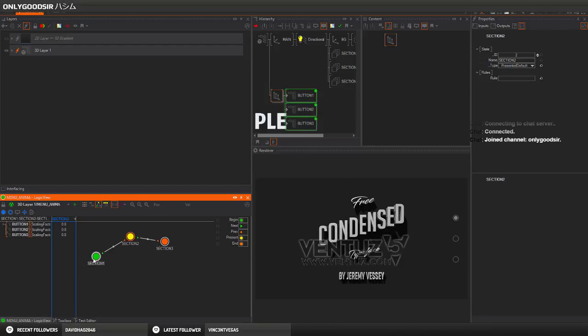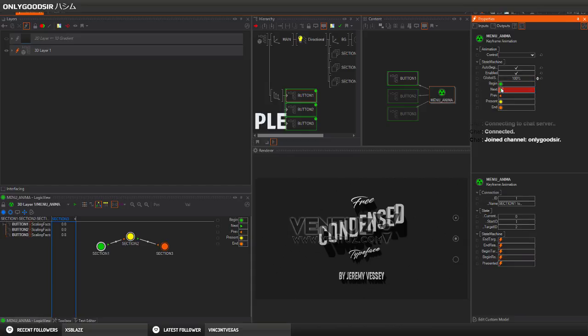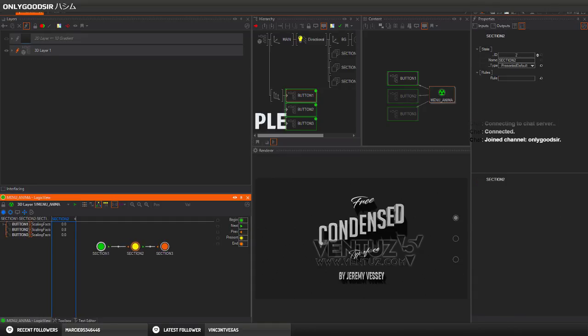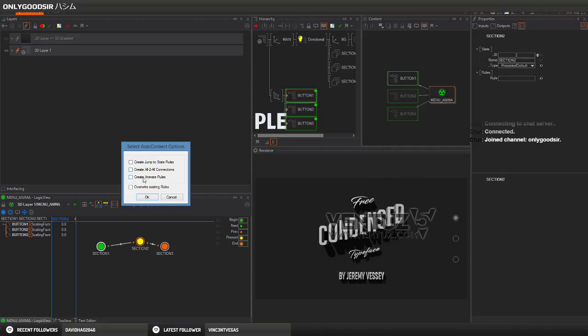So we've got 3 states right now. Now if I click on the animation node here, we'll go begin, next, previous. But there's no methods or anything set up. Right now we just have the default begin, next, previous, or presented buttons. But what we can do is click on the little auto connect crosshair here. This does a lot of the work for us, which is one of the best features I've ever seen in any application.